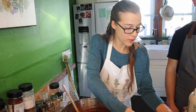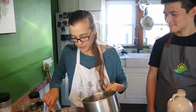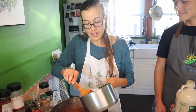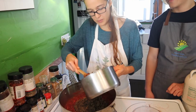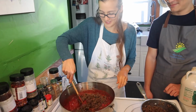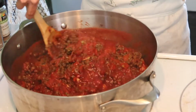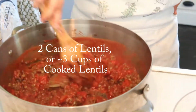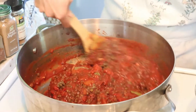So we'll also need either 2 cans of lentils, or I have just some cooked lentils here that I did earlier. It's just 1.5 cups of dry lentils. I'm not sure how much that is, if it's exactly 2 cans, but we're going to go for it because I like lentils. However much you like. So about 2 cans worth, however much that is. I kind of just eyed it, but it wasn't quite all of what I cooked.